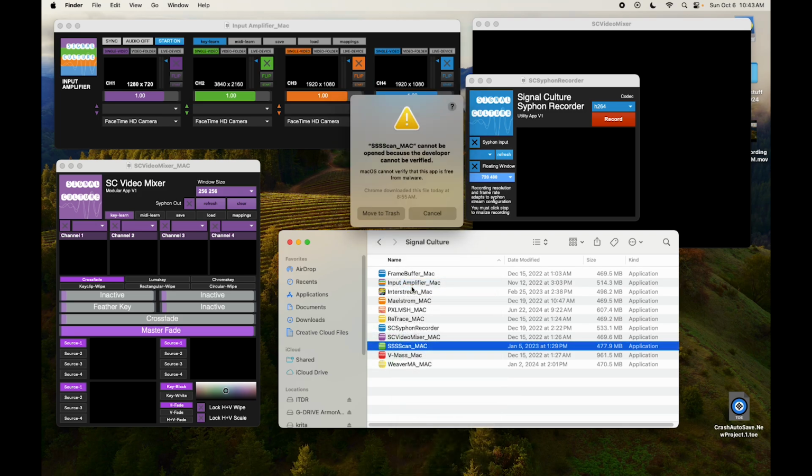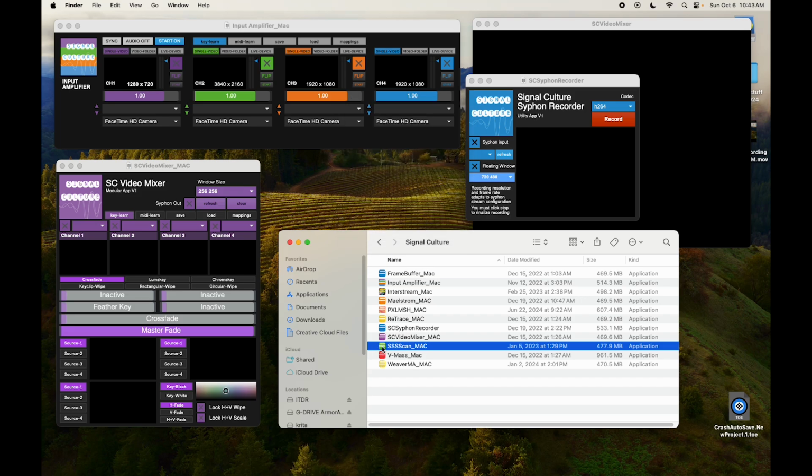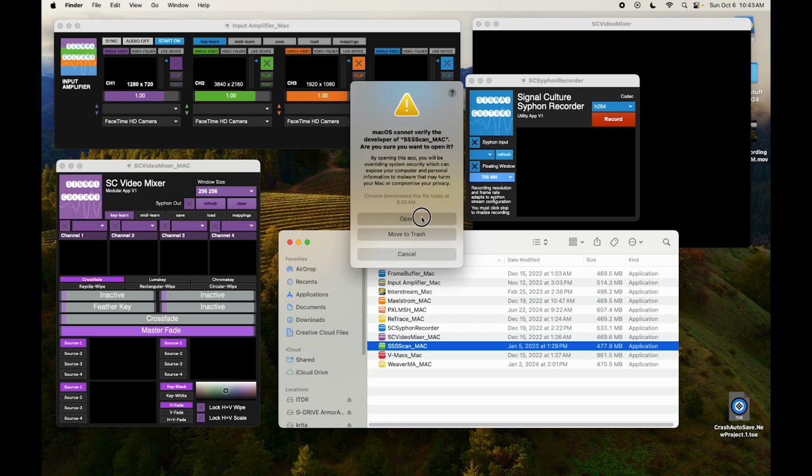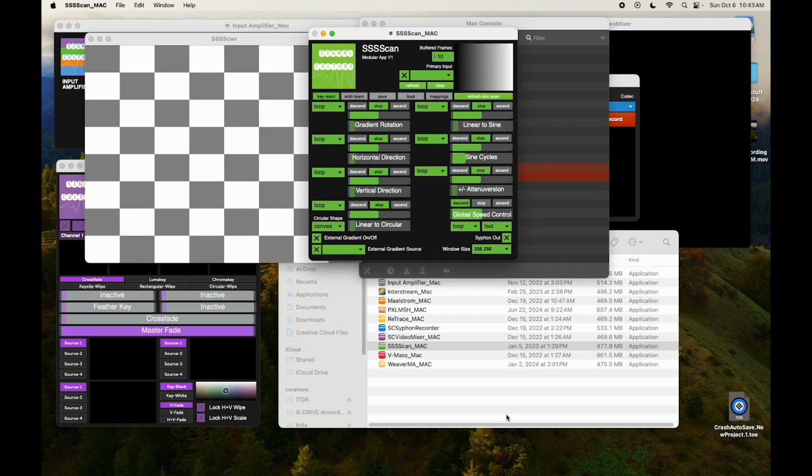For the very first time you ever use the app, you're going to get this message. It should not happen once you've used it a few times. So I'm going to Control click again and click Open. And now it lets me open it. Okay, so I don't need S-Scan open, so I'm going to go ahead and quit S-Scan right now.